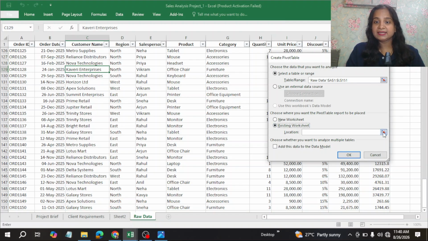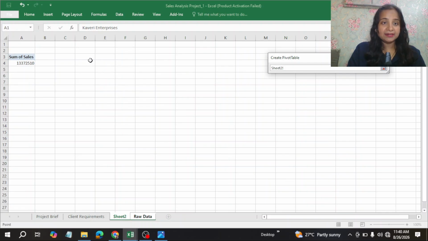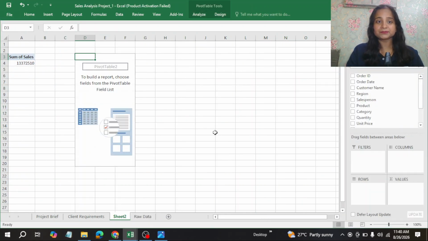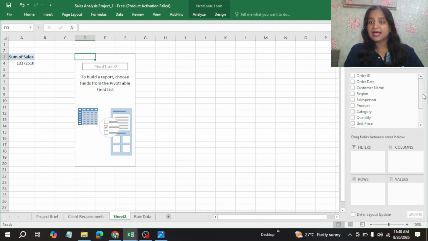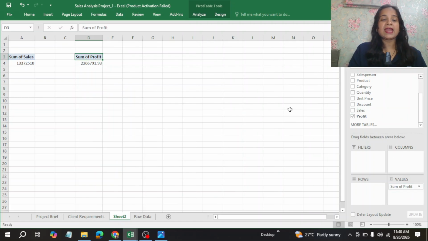For selecting this, we need to move to that sheet and select the column, and then OK. This is the cache form of the pivot table, and as we had done with sales, we will move the profit to the values section, and the sum of profit has come.